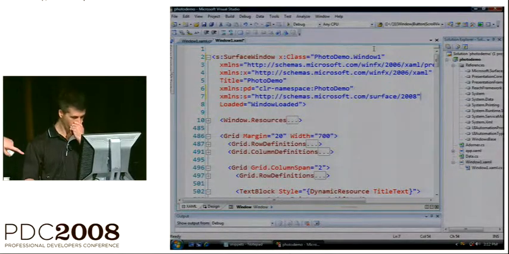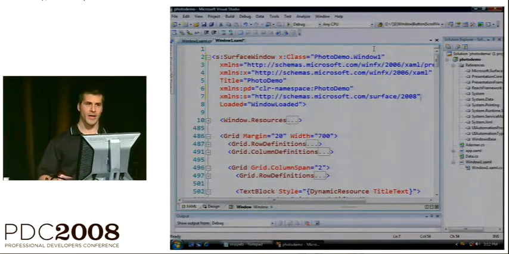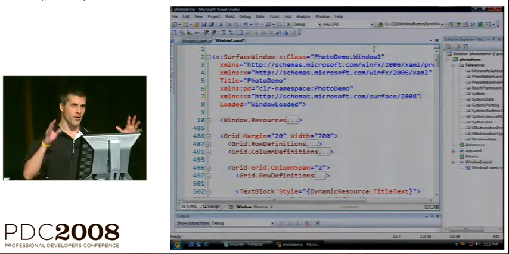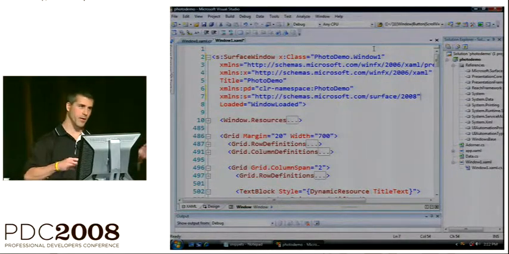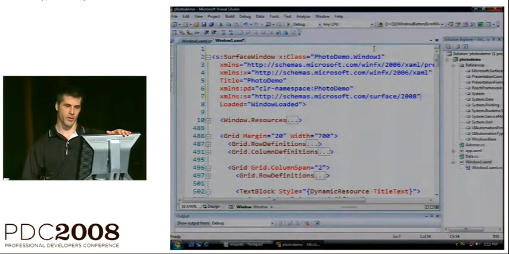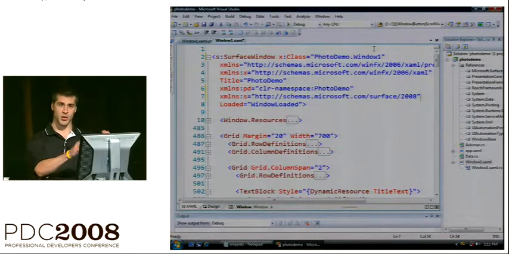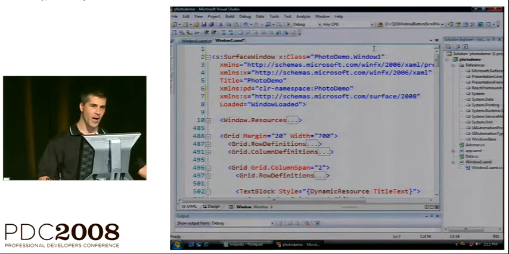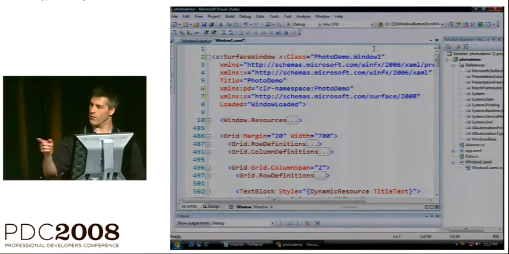So when you hit Run, then this app will show up on the Surface? It will, indeed. And for those of you that are wondering, the development PC that I'm using right here is this actual Surface unit. So I just have a second monitor connected to that. Now, when I ran the WPF version of this app, it just showed up on my coding monitor here. But because I've changed it to a Surface window, it will automatically find the Surface display. So if you can switch me over. You're switched. I'll hit F5.